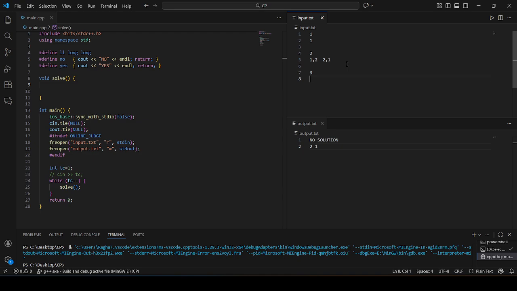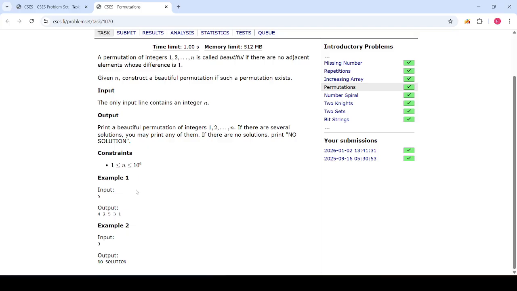So if for this test case I print even numbers first and then odd numbers, it gives me 2 1 3. But this is also not possible, as shown in the test case. It is given here that for 3 no solution is there.